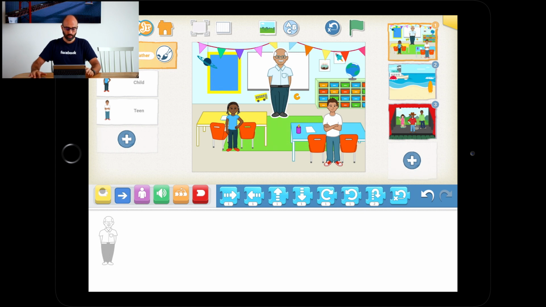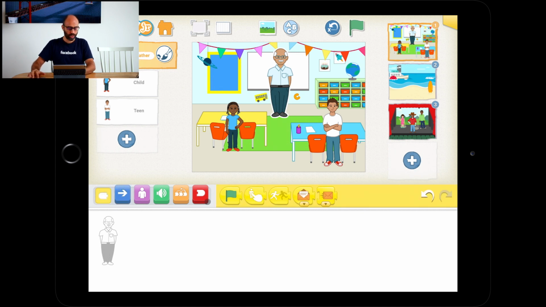So we're going to start with yellow blocks. So these are always the start blocks. And start on green. So the green flag. We're going to put our finger there and drag it down. When we do that, whenever the program starts, it's going to start with anything that has a start on green. So any coding will start right after that start on green, whenever you press the green flag. So what he has to do is say, please choose one.